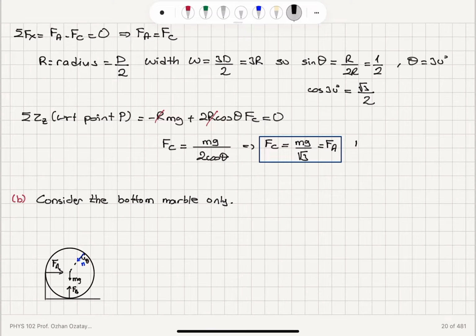Numerical value: FA equals FC equals 75 times 10 to the minus 3 kilograms, times 9.8 meters per second squared, divided by square root 3. This gives us a numerical value for FA and FC of 0.424 newtons.